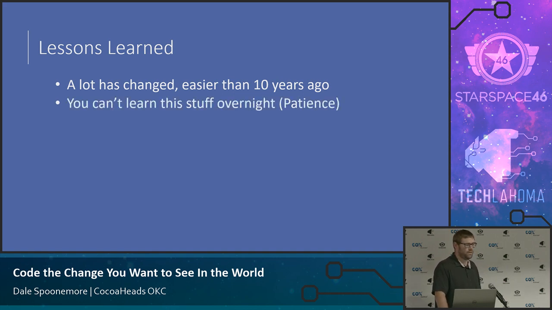Also, you can't learn this stuff overnight. I'm not a very patient person by nature. If I can't figure something out, I get frustrated, I start to have negative thoughts, those start to bubble up. It's not a good thing. And what I've had to learn is to have patience. So when I get stuck on something, if there's something I can't figure out, just walk away from it and go do something that is completely of the opposite mind.